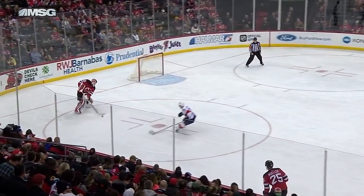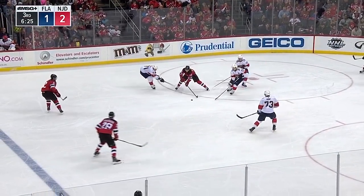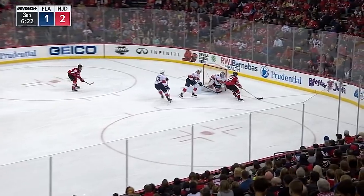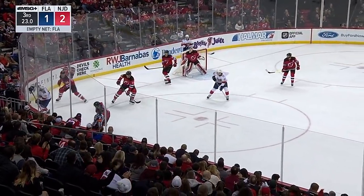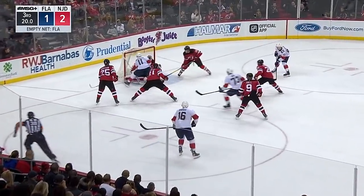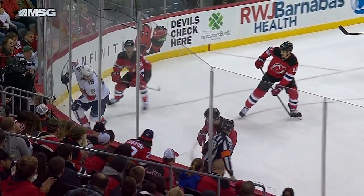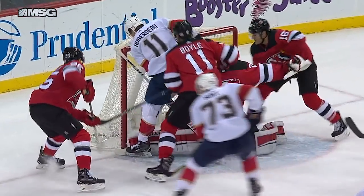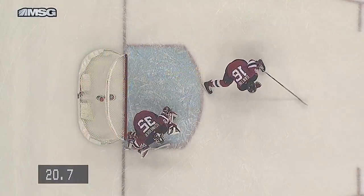Uh-oh, dangerous moment for the Devils. Corey Schneider comes out to play the puck — his defensemen are too far up, he vents it right to Trocek, who reads the play so well, spins around, fires the puck. What a recovery from Corey Schneider! Off the boards, guides it back. John Moore plays it off the end board, Stafford picks it up. Drew Stafford comes out in front, shoots — saved by Reimer. Barkov in the corner, shovels this to the circle. Here's Huberdeau walking in on Schneider, jamming at it in front — but a stop made by Schneider. He's able to hug that right post. Look at that pass from Barkov — there's Huberdeau, gets in behind everybody, tries to squeeze it past the right pad and post. But Corey able to use the leg strength and keep it out. Santini behind Corey Schneider providing support.